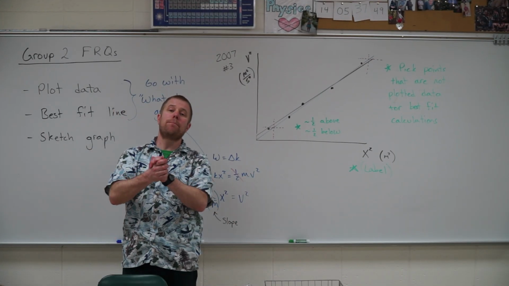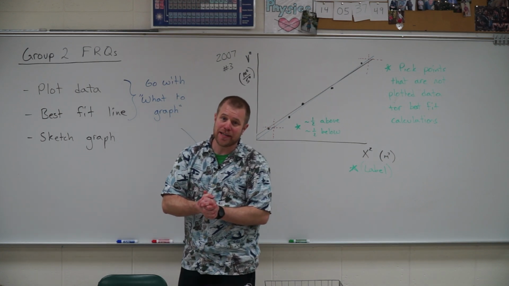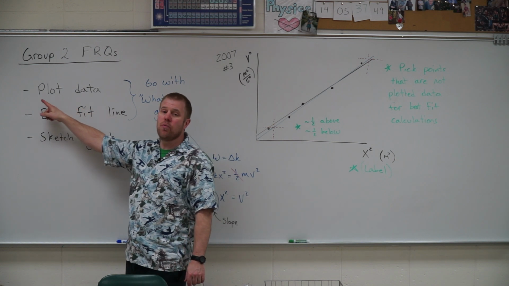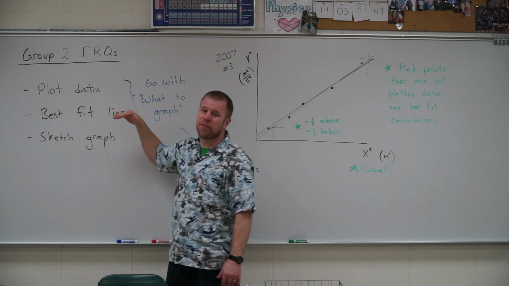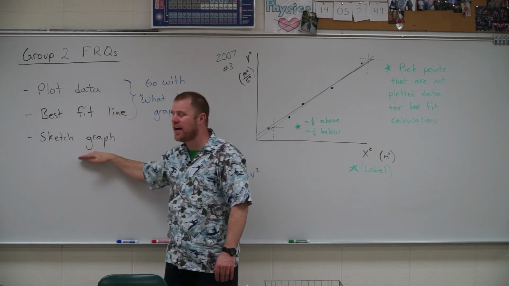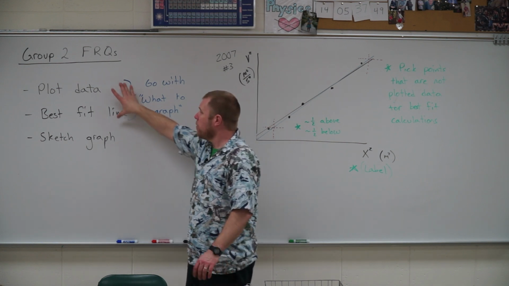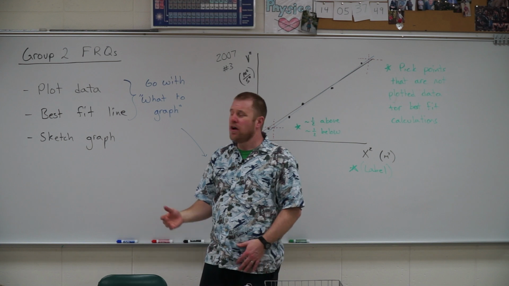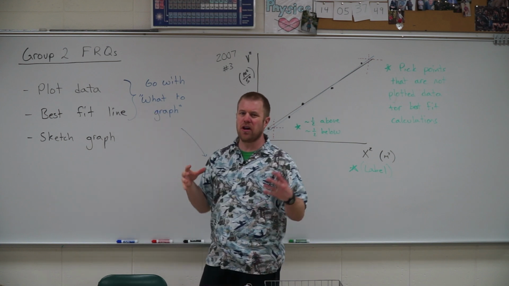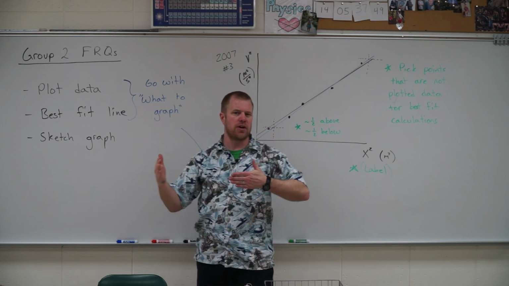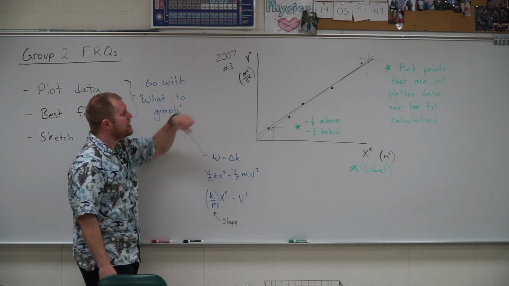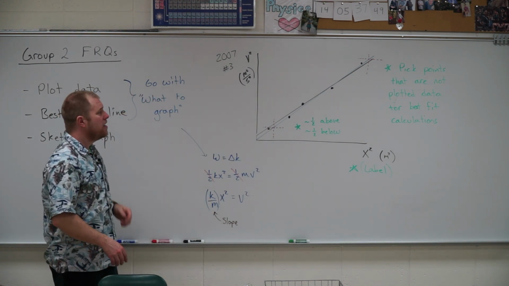All right, let's get out the Group 2 FRQ packet. Now that you have it out, this one is going to focus on how we plot data, find a best fit line, and sketch a graph. Plotting data and the best fit line go a lot with what to graph. What to graph was all about figuring out what things are going to go on the x and y axis. The first one we're going to look at is this 2007 number 3.